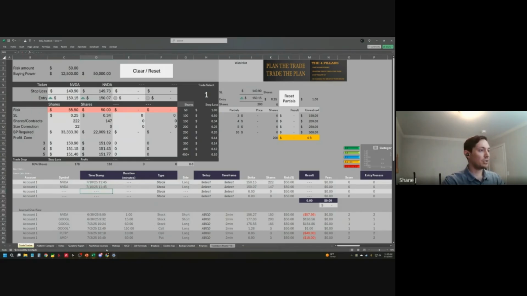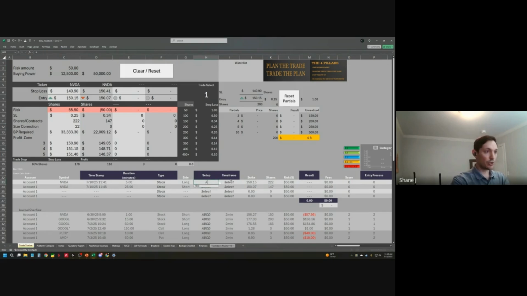I can do that one as well. We'll go ahead and change the time of this one just so it was a minute or two difference. And then we type in how many minutes we have for the trade. We'll call that 5 minutes, okay, out, and then we'll call this one 25. It doesn't really matter. It knows that it's long. If I were to change this to condition, it knows that I'm going short and it changes this to short. Just an automatic process of doing everything to eliminate errors. See, it already puts in my strike price, easy enough. It knows what my shares are, easy enough. Risk is always 50 or whatever's in this box.